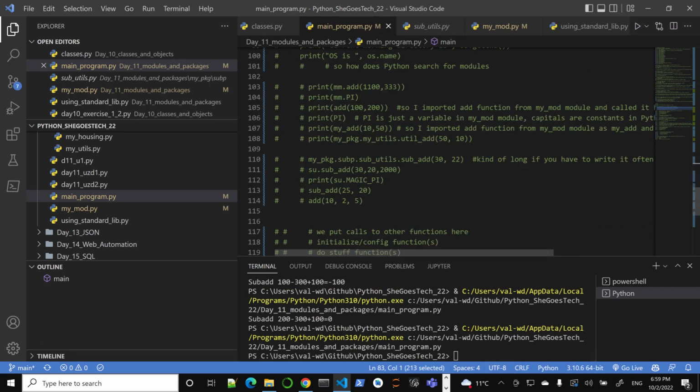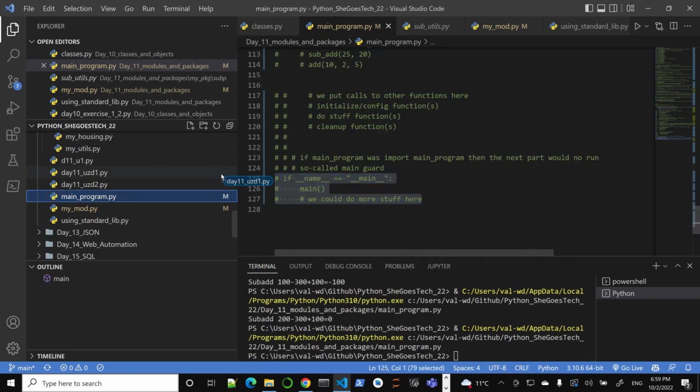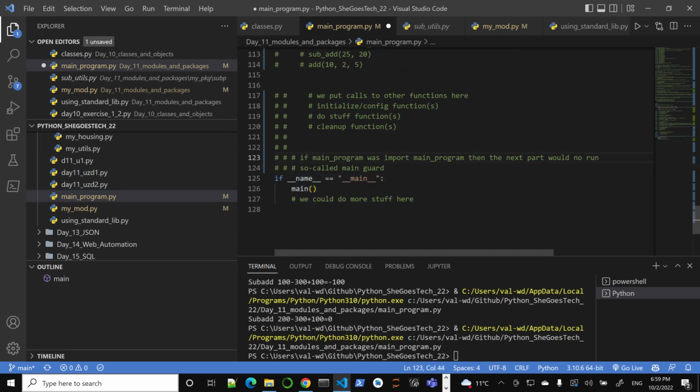Nothing happens, but I'm going to add it here. So now I have nicely organized code. If name is main, I'm going to run the main. Again, these are not related. This says, okay, this is run as a main. So this is the so-called main guard. So again, my main application.